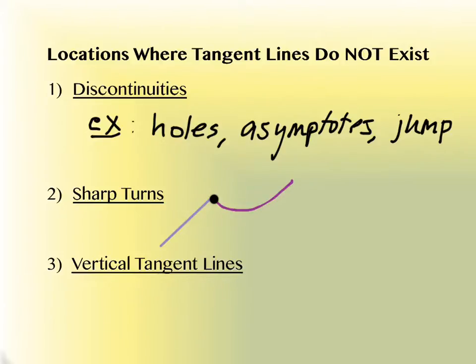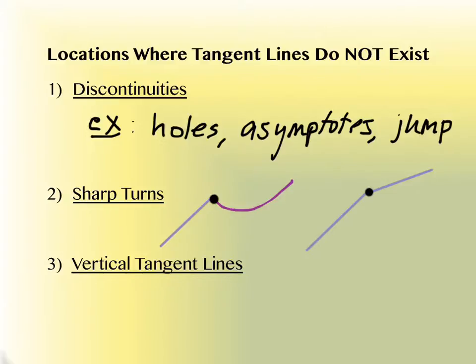And it wouldn't necessarily even have to change from positive to negative. It could do something like this even. It isn't changing from positive to negative, but it is definitely changing from positive to something less positive instantaneously, right there at that point. If it's got a sharp turn, it does not have a tangent line there. And the reason is because the tangent lines, if you created them from either side, wouldn't match.